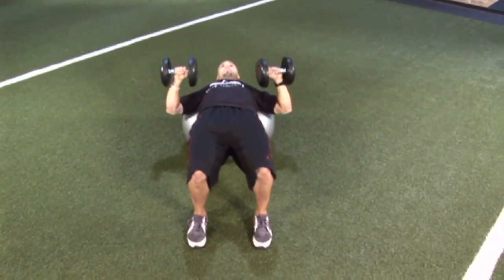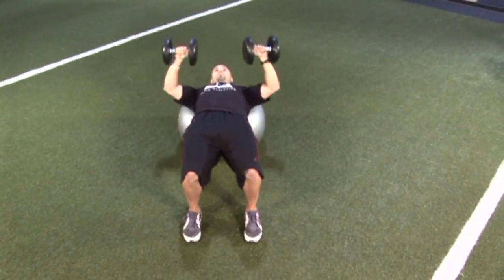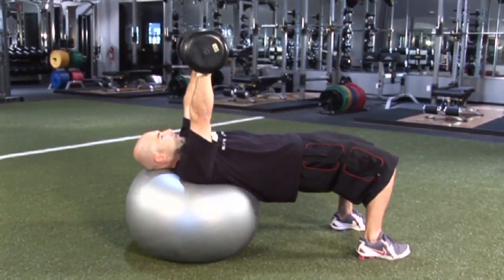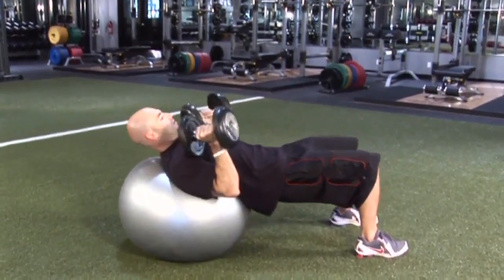One point in this exercise is that we want to maintain core stability, so we need to keep the gluteal muscles tight and the hips upward, even with the knee and even with the shoulder.